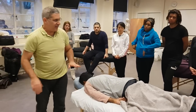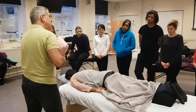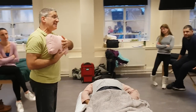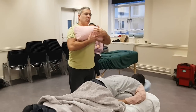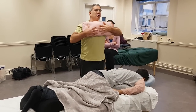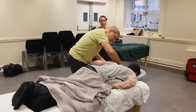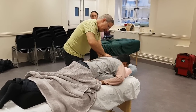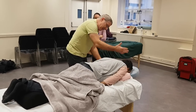Another instance is that some people, because of the increased kyphosis or because the breast is tender, either they're breastfeeding or it's too much pressure, then what you do is put one cushion on the abdomen and another cushion above the breast. So it kind of eases off. Yeah? So let's ask, can you lift yourself? And then put that right into here. Like that. You might need to adjust the height, and you might need to come a little bit more upward.